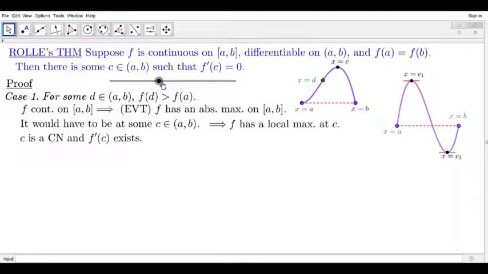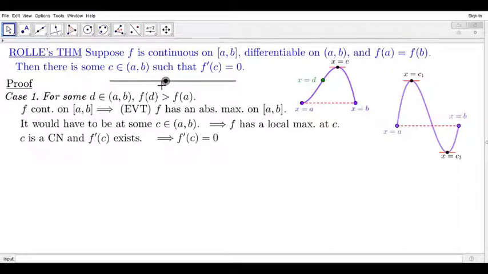However, if f prime of C exists, the question now is, what kind of critical number is it? Is it a type 1 critical number or a type 2 critical number? Well, then it can't be a type 2 critical number where f prime of C does not exist, because we just argued f prime of C exists because f is differentiable at number C. But then that only leaves one possibility, C is a type 1 critical number.